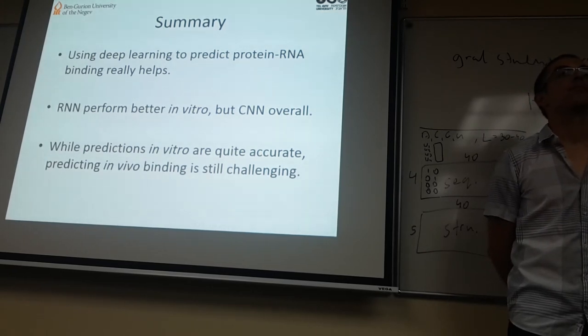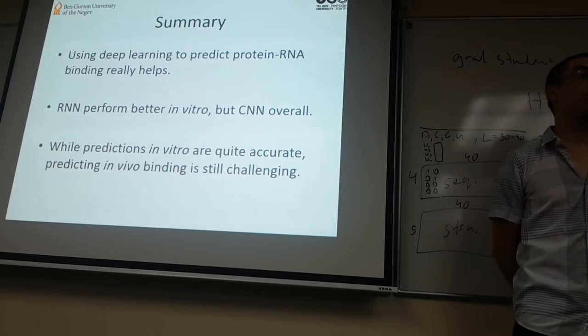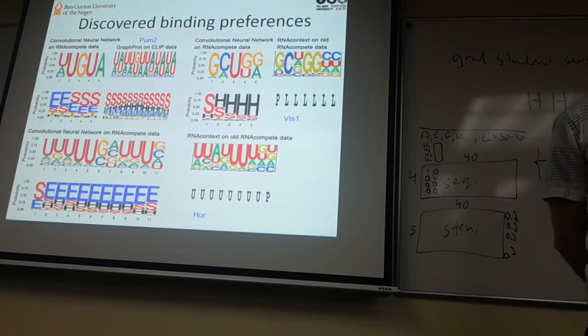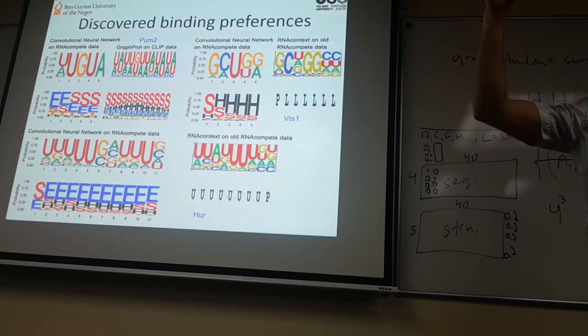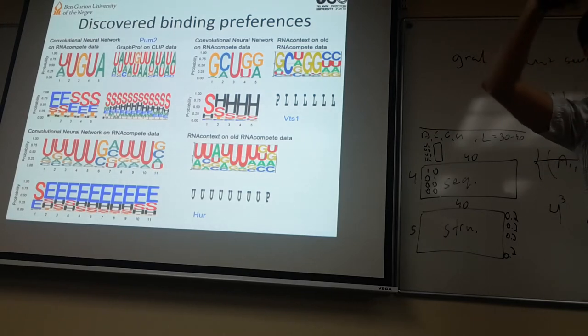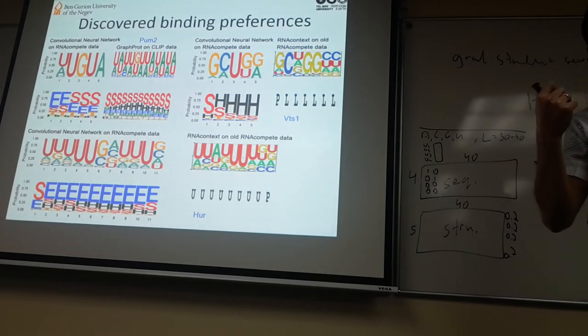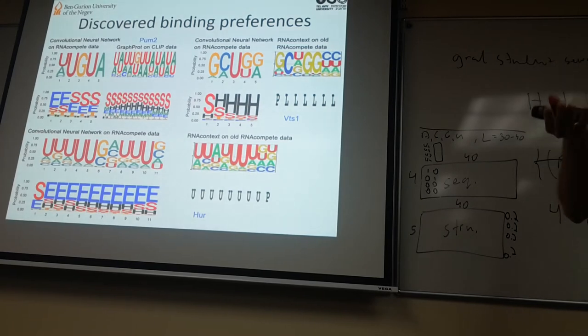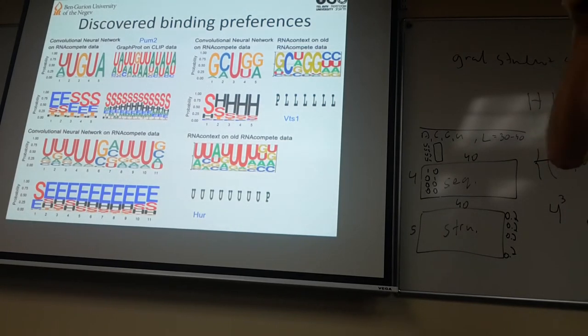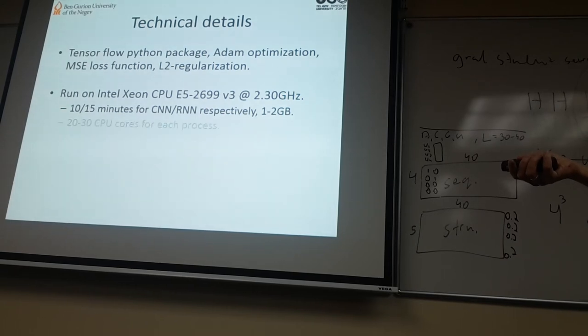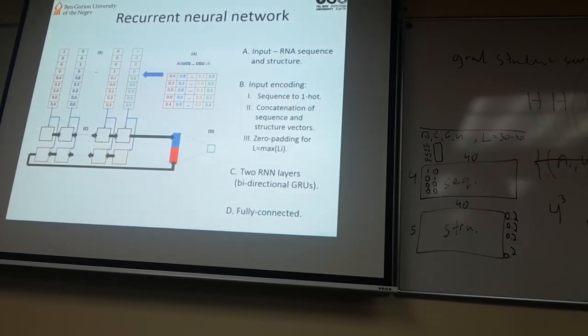Then I think definitely the structure would be important and we need to take it into account. But currently in this work, the protein was just a label and I ignored it. Maybe more than the structure, maybe the electrical field? Yeah, like properties of the amino acids and so on. I agree, so we're looking into those problems. Does the recurrent network implementation assume a directionality? It's bidirectional, but it has to assume some direction for the model itself. But is it biologically, does it have a direction, the sequence? Good question. So on DNA you have a direction from, it's called five prime to three prime. Yes, so you can have a different direction that the protein looks at, right? In double-strand DNA we have one strand which is five prime to three prime, and the other strand would be in the reverse direction. But on the RNA we only have a single strand, and I think so we can have both directions. I think both of the context, the sides, could affect the binding. Especially if it's the structure in both directions. Yeah, so exactly the architecture that we used is in, I think what I showed here, it was bidirectional. Okay, so there's two. Yeah, definitely.